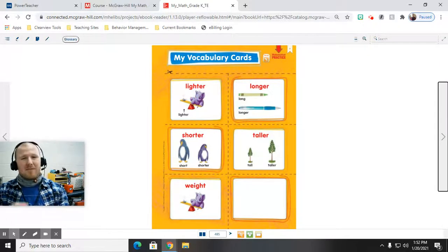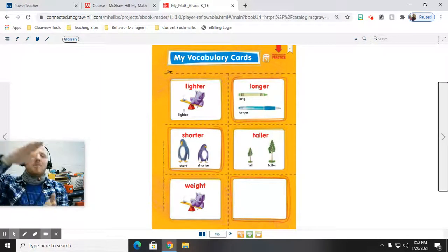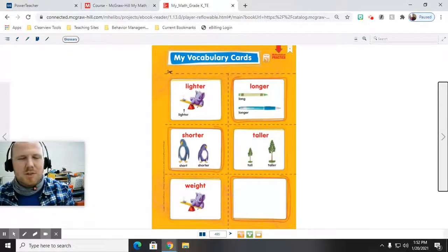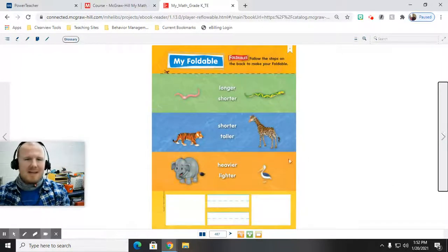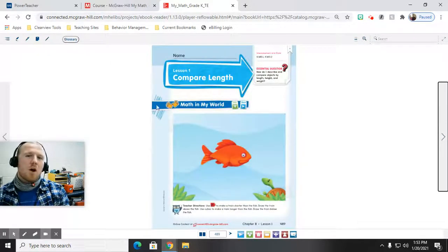So we have three major sections we're going to be talking about in this chapter: height, length, and weight. Okay? So, how tall something is, how long something is, and how much something weighs. I love doing this because then we start getting into scales, but I'm not going to get into all that. I want to make sure that you get a chance to do that. Take a look at some of this stuff, and it'll help you get prepared for our first lesson, which we're about to dive into in a little bit.